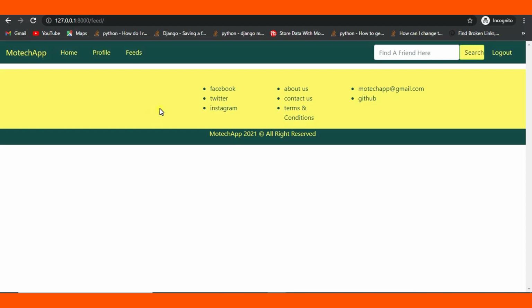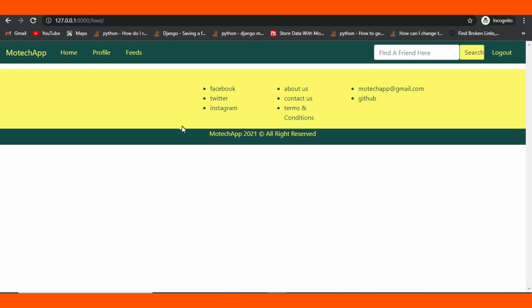All of their posts are displayed on feeds, like how it is on Facebook, Instagram, and Twitter. So the feeds section displays all posts of the people you follow, like on Facebook, where feeds display all posts of your friends, right?